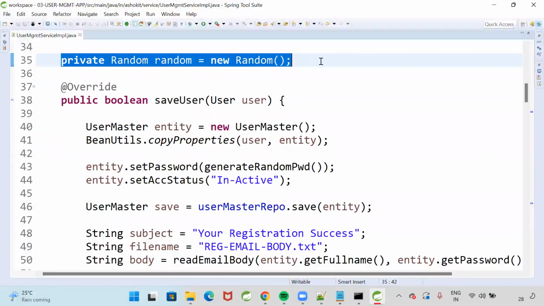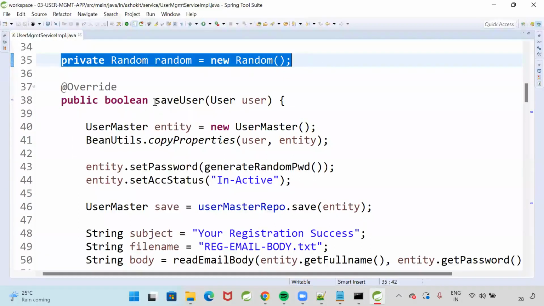What is the meaning of creating an object? Allocating the memory. Where will the memory be allocated for the objects in the JVM? Heap area. Who is responsible to allocate the memory for the Java program? JVM. Heap area, method area. What is the difference between heap area and method area? Class code will be stored into method area. Object code will be stored into heap area. Are you clear with my point?